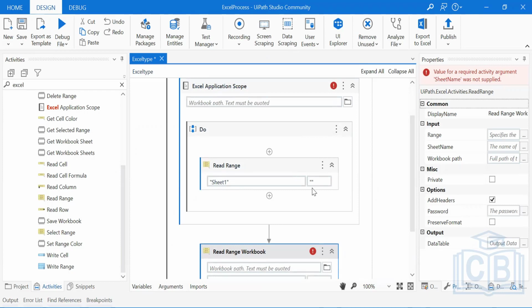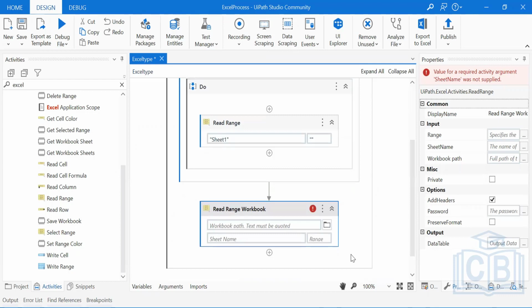But in read range workbook, I give both the path, the sheet name, and the range.